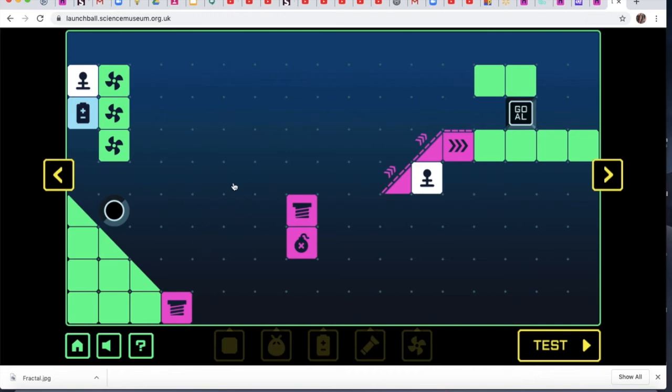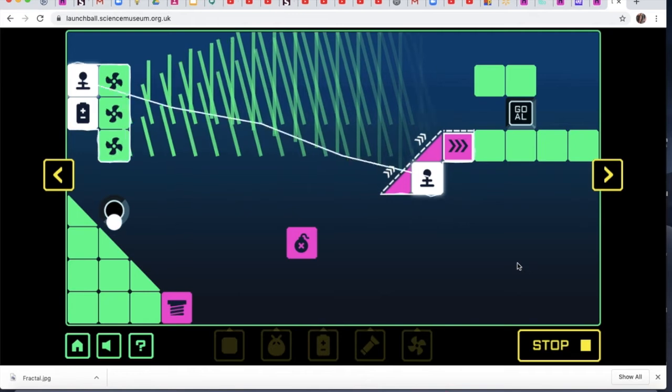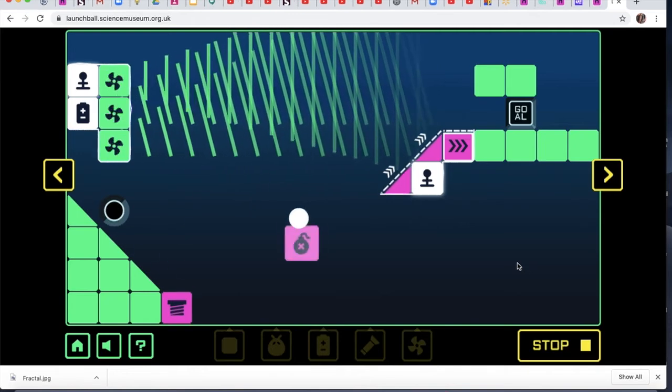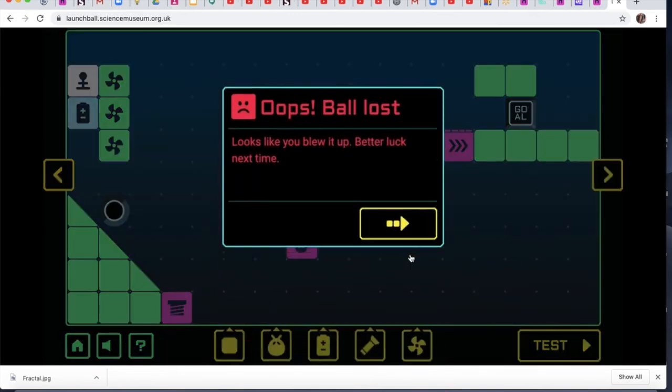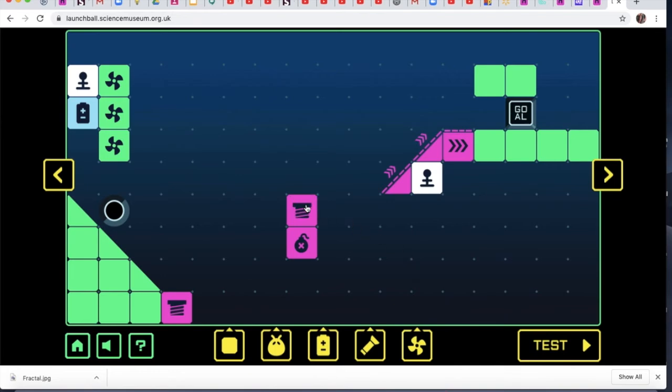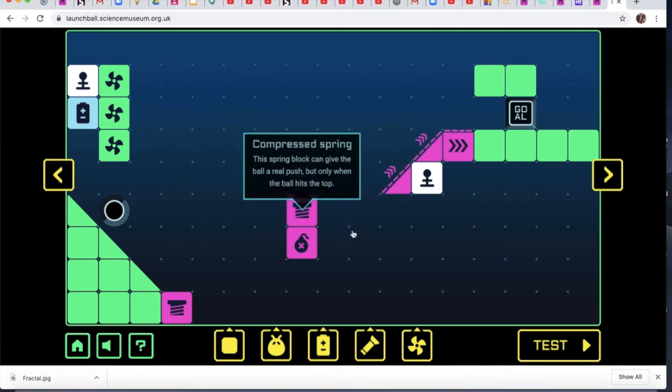Okay. And so I don't want to take away everything, because then my friend would probably never use the bomb on purpose. So I want to leave that bomb there, and I want to make it tricky. So I'm going to just click on this spring to take that spring away, because I know if that spring is gone, the ball's going to come up and then it's going to explode on the bomb. And so I like that as a challenge. So they know they're going to have to do something about that bomb. Let's see here.